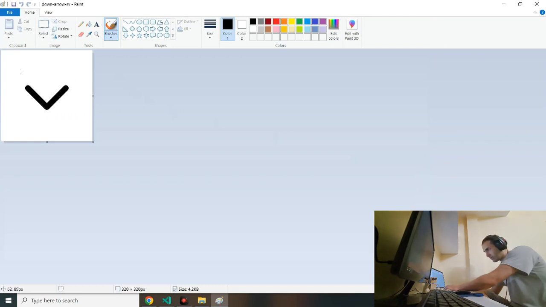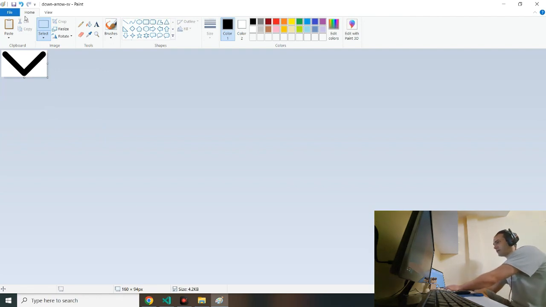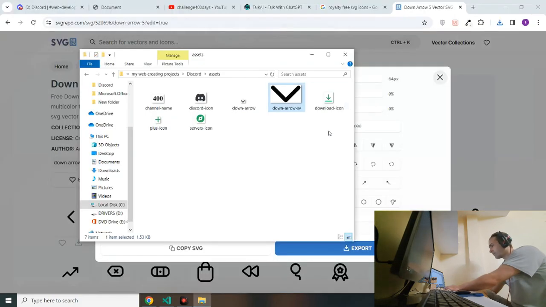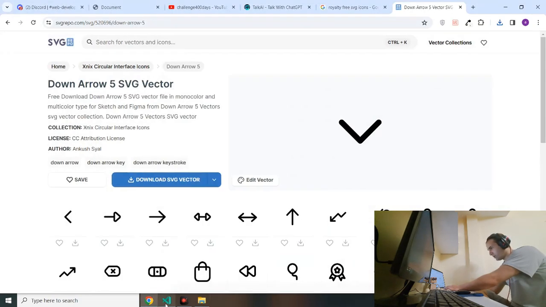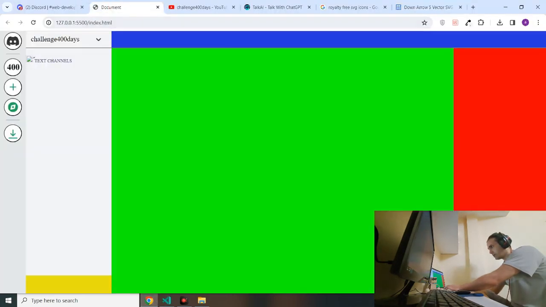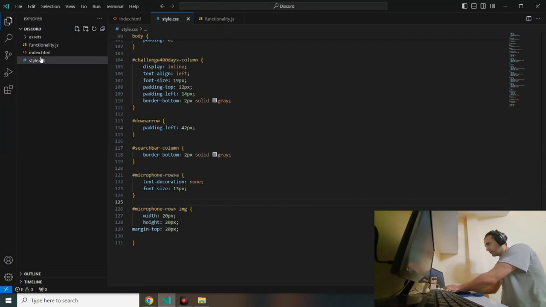Okay, the problem is this white space around it. We can just simply cut the space around it, paste it here. Okay, now I can save the file. Double check. Let's get back to our project. Press Ctrl S. Oops. Let's close it. Open it again.